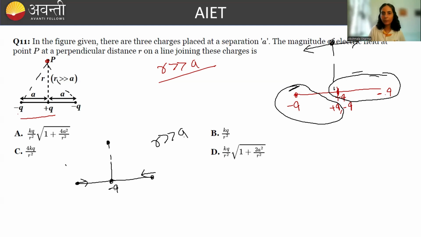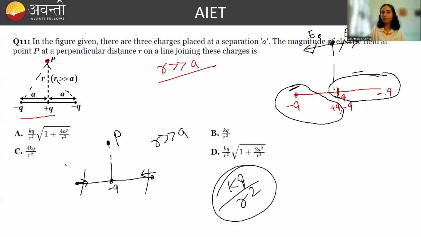It means what? It means these electric fields are opposite in direction and also their magnitude is the same. So 0. So at point P, because of these two dipoles, electric field will be 0. So because of minus Q, electric field will be something here, right? And what will be that value? So that you can easily calculate now. Okay. So it will be KQ by R square because of a point charge at a distance R. So the correct option should be B.